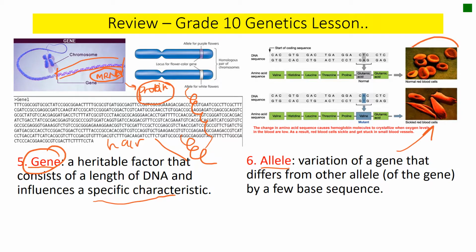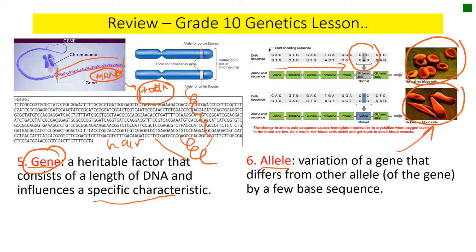This is a healthy red blood cell, while this one is a sickle cell. The shape of the cell is not normal because of an abnormal hemoglobin. Now if you see the gene of the normal or healthy red blood cell, the base sequence looks like this. At this point you have the GAG, and CTC.